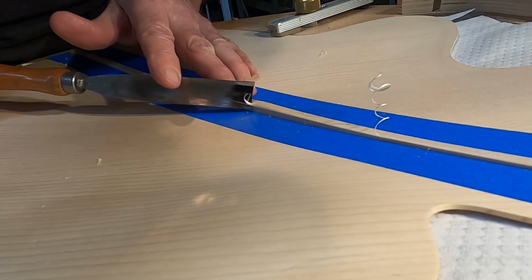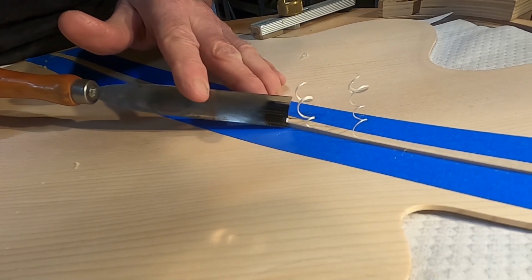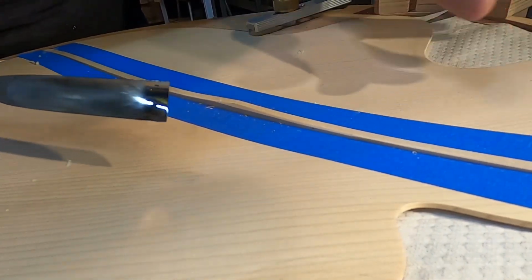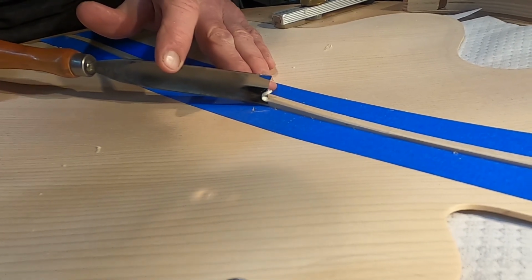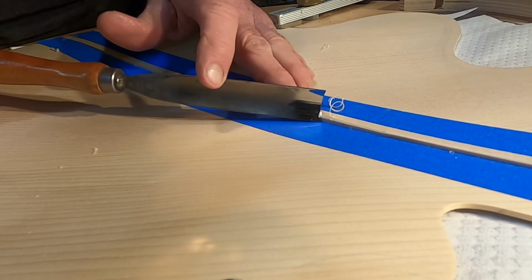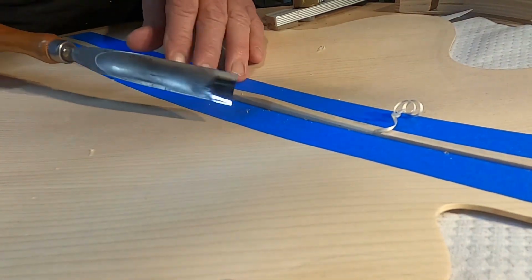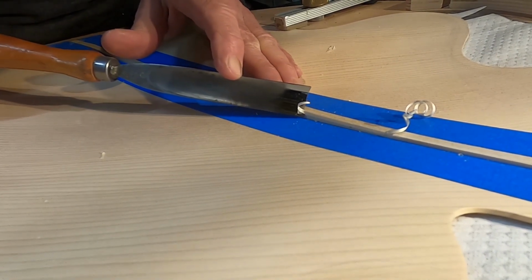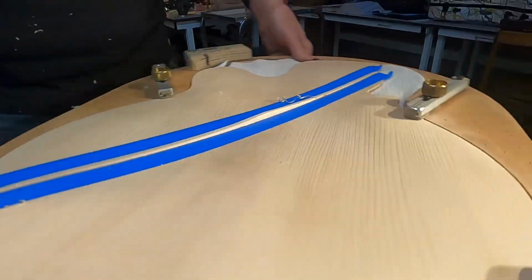Really easy to guide. It's so long, you have beautiful control over the angle that you're cutting at. And of course, since it's just a plain edge, you can see exactly where the wood is being cut. It's just really great. So, turning around over here.